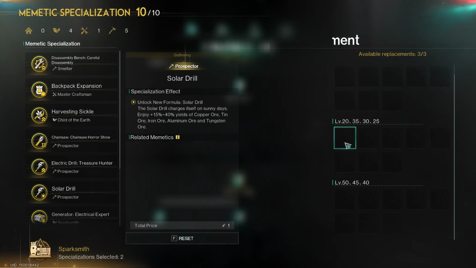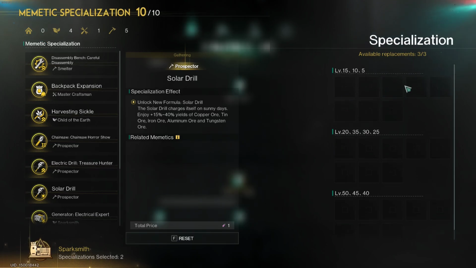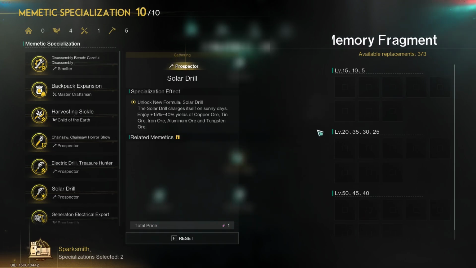I'm not sure what these are. Memory fragments. This is something new. We find these randomly whenever you use a controller. You won't know what that is probably, but just as you're playing the game, you'll find these randomly, and I guess you can use them to force something. I've never used one before. It's something they just put in.